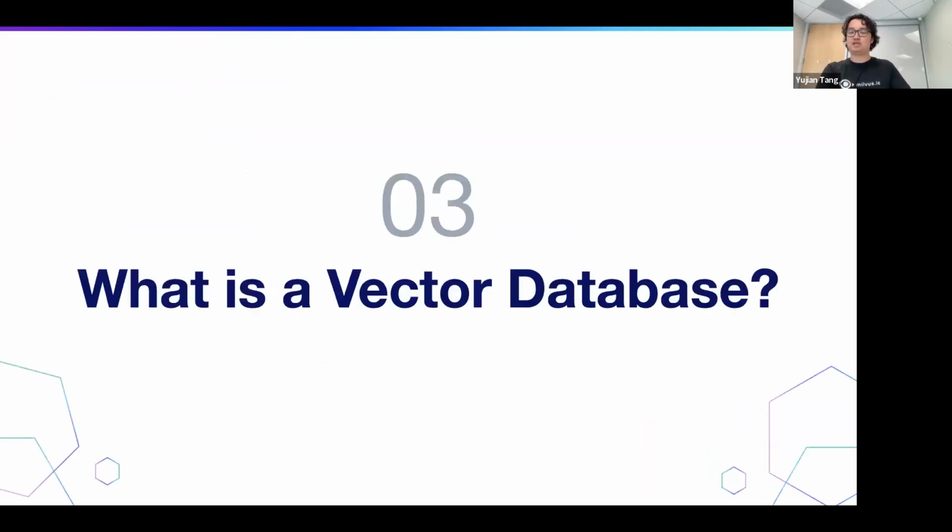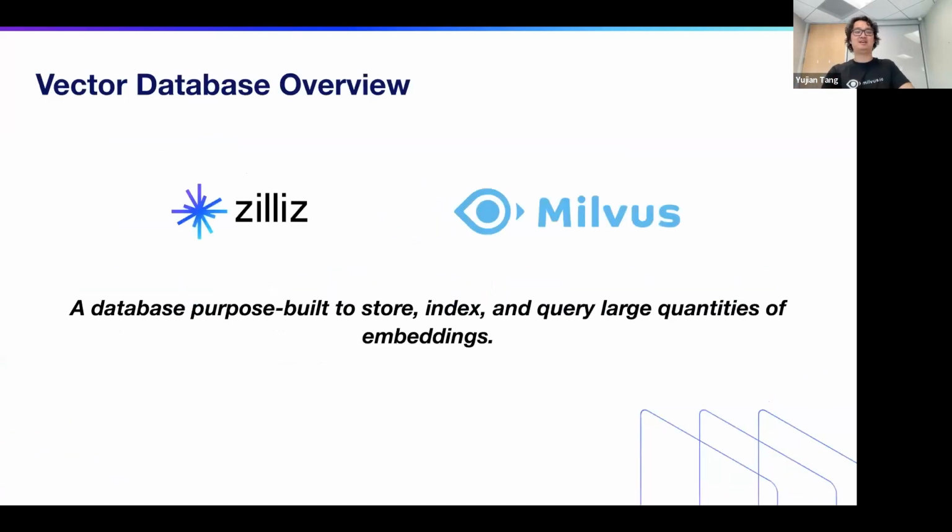Okay, so now let's get to the part where we talk about what is a vector database. Here at Zilliz, we define a vector database as a database purpose-built to store, index, and query large quantities of embeddings. The reason we have this is because Milvus is particularly suited towards very large quantities of embeddings, such as billion-scale embeddings, and we are one of the only vector solutions that do this. The reason we are able to do this is because we have taken the conscious decision to invest in technology before we invest in awareness. People knowing about us is great, but really we focus on building an amazing product.